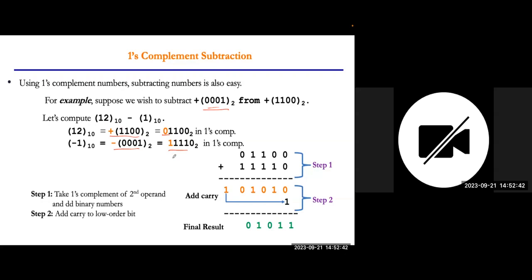So when you do this addition operation, 12 plus minus 1, when you are adding this, you will get the carry bit. So when you have this carry bit, that will be added, and it will give you the final result. If both the numbers are positive, that is 12 plus 1, that is the usual operation, similar to decimal. But when this is also a signed number, and you are asked to do the subtraction, then in that case you will get the carry. So that carry will be added at the lower order part in one's complement.